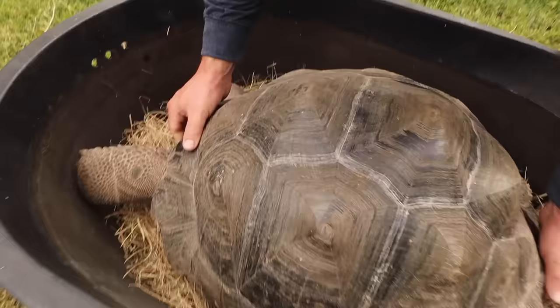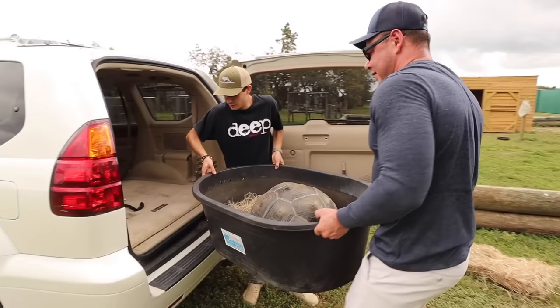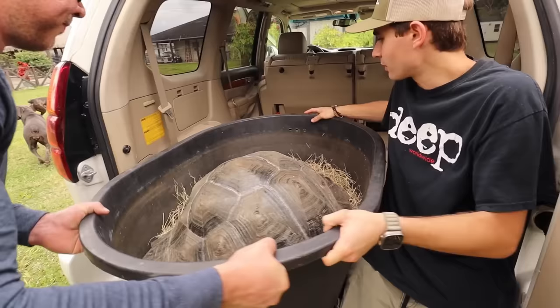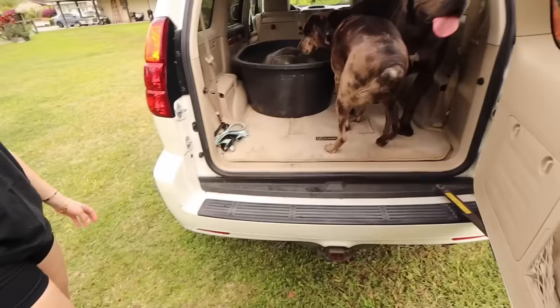So we got our big giant tortoise loaded in, and we're taking these monsters. We're taking Tori and we're taking Coda as well. All right, you ready? 3, 2, 1. We're lifting him in, we're loading him, and we're just gonna get him right here on this lip, and kind of slide him on in the back right here. It's gonna be a tight fit with all the dogs and the tortoise, but we can't really fit this in the truck, so this is what we're gonna have to do. All right, guys, up, load up, let's go. We gotta go, we got one dog, we got two dogs, we got a big tortoise. We got the dogs loaded, now watch your hands and your feet, and we are loaded in and ready to go.